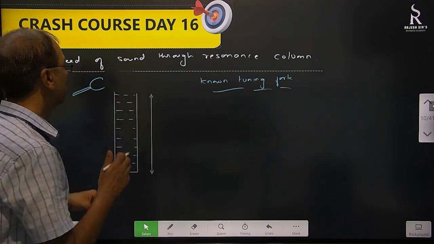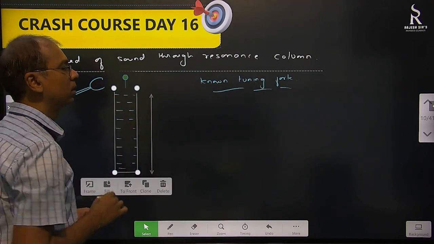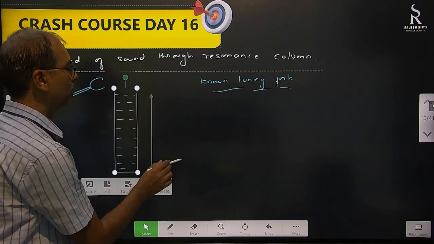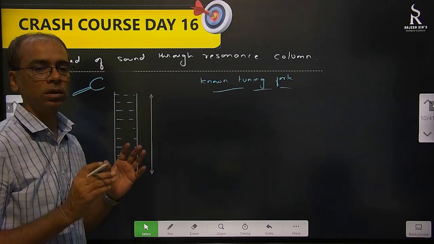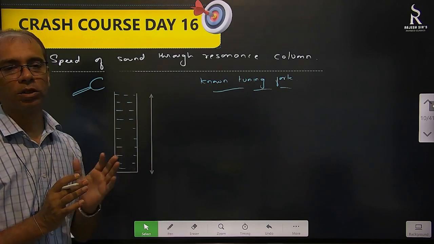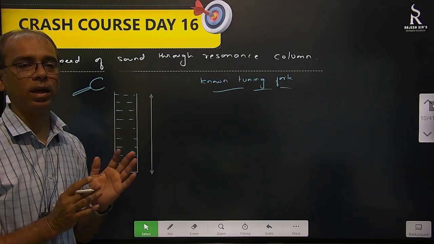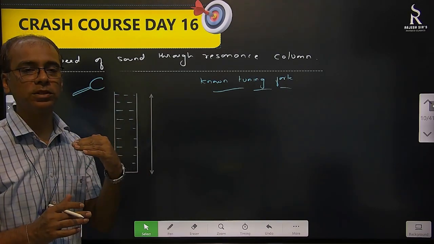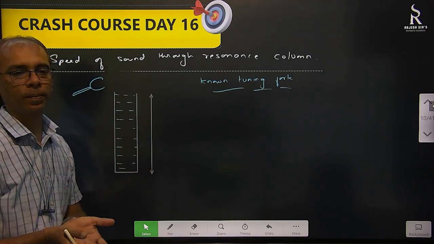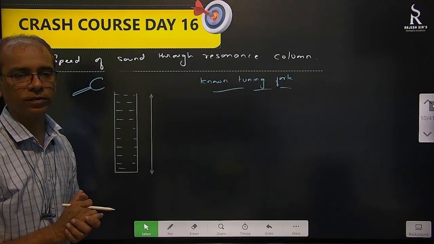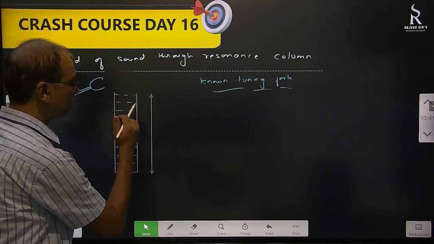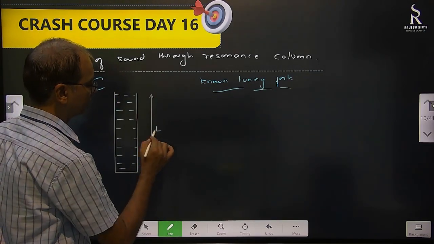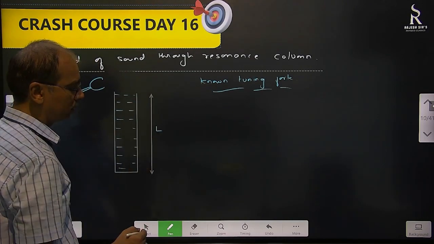This top layer of water is going to produce a node or antinode in the pressure wave. We are talking in terms of the pressure wave. As I told you, the node for the pressure wave is always at atmospheric pressure in air. This will be taken as a closed end, since the water surface is denser than air, so it will be taken as a closed surface. So reduce the level of water in this one. This length we will write as L. We are decreasing the level of water in this.